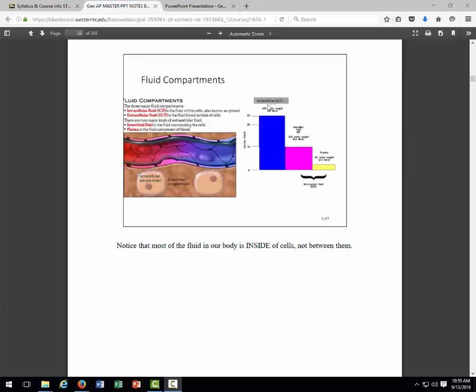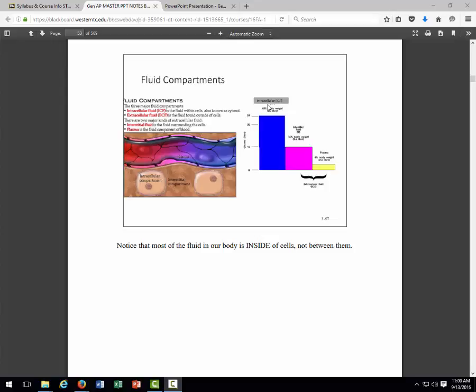Because what does that mean? Where did you lose fluid if you have a sticky mouth? Which fluid compartment of the three shown here? We've got inside cells, that's intracellular, interstitial, or plasma. If you feel sticky in the mouth, interstitial, yeah, it's the fluid between our cells, the fluid in the tissues. We lose fluid there first because that doesn't affect the body, right? Just makes us feel uncomfortable.